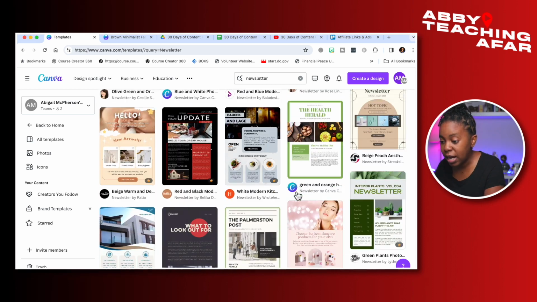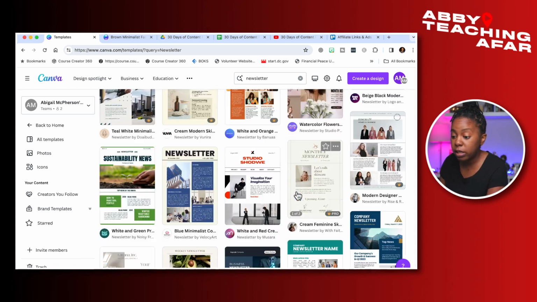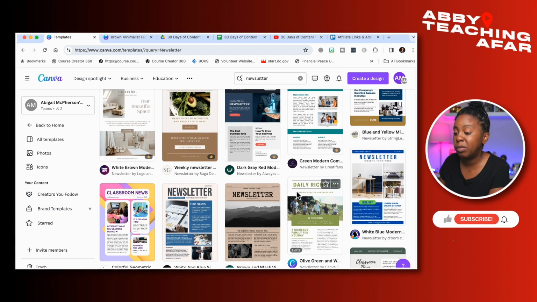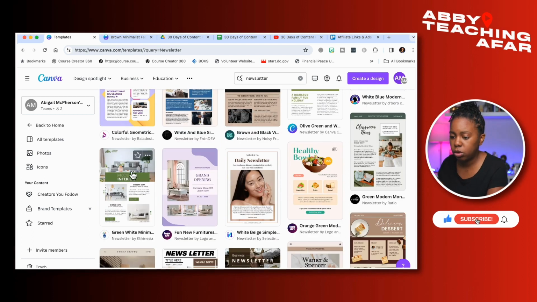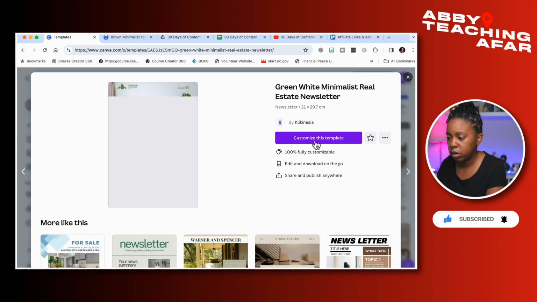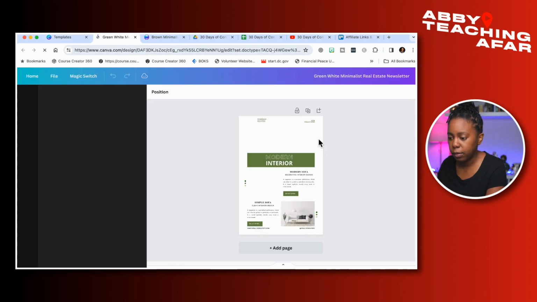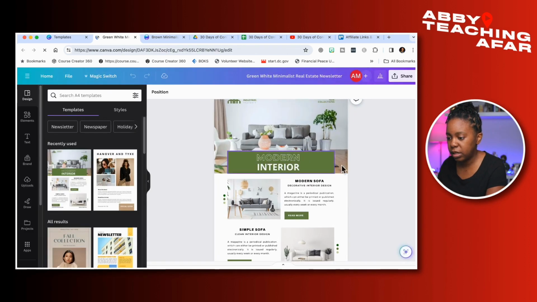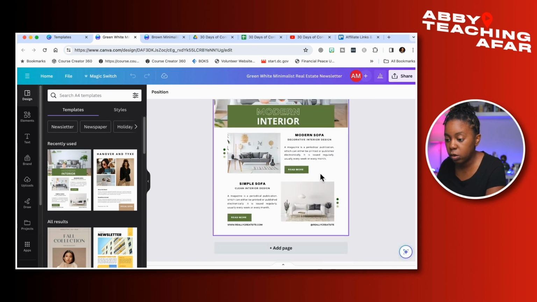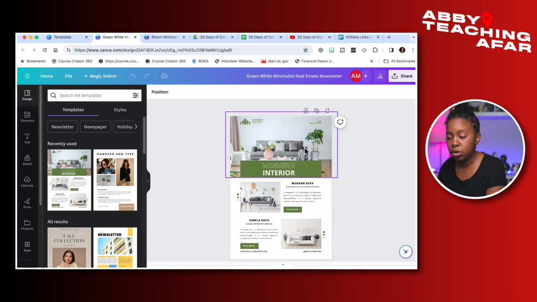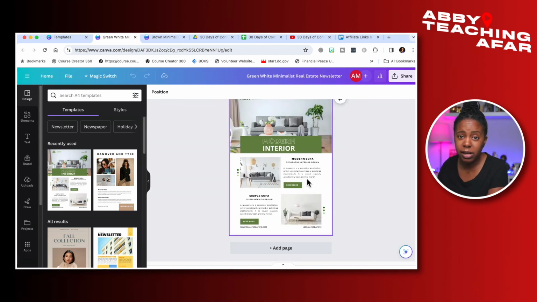Now you can pick a template that has a lot of information or a little information. You can find something that's complex or very simple. We'll choose this one right here. Press customize this template. And this is where we can see kind of what we have going on here. This is a one-pager. This is great. So you can choose 2 or 3 things that you want to share with people, find some images or videos that match what you are sharing, update the text, and keep moving.